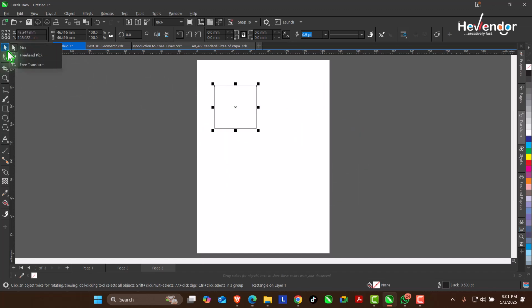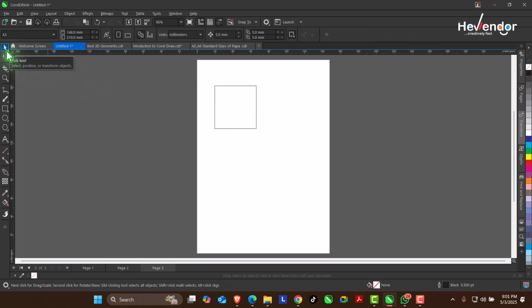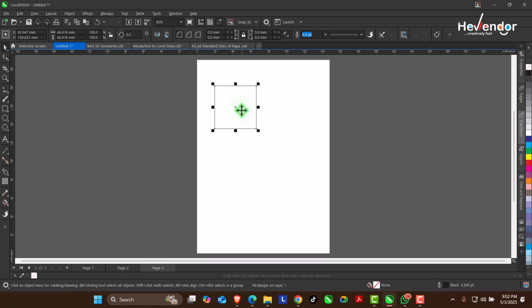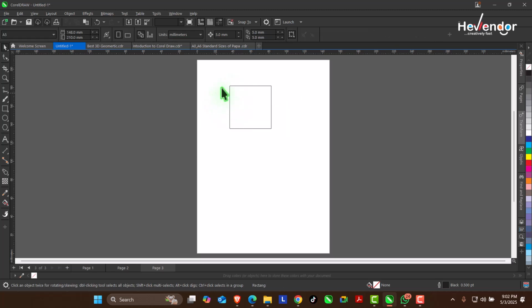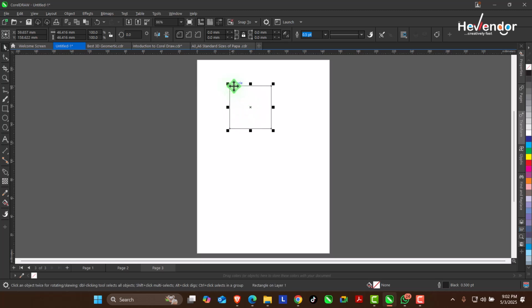See what it says? It says that the pick tool, we can use the pick tool to select, position or transform an object. Another thing apart from left clicking and moving it, notice these black dots. When the object is not selected, you are not seeing anything around it. When the object is selected, these black dots around it are called nodes. The nodes indicate that an object is active, so you can reposition or transform the object.